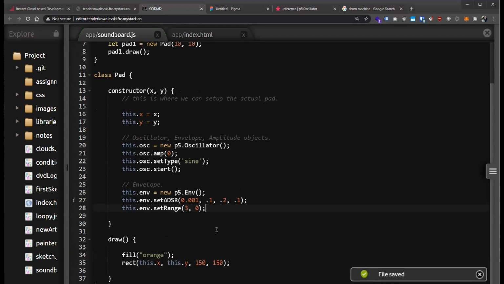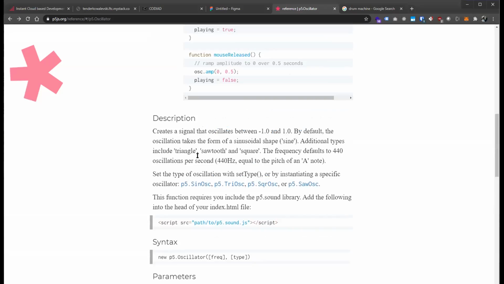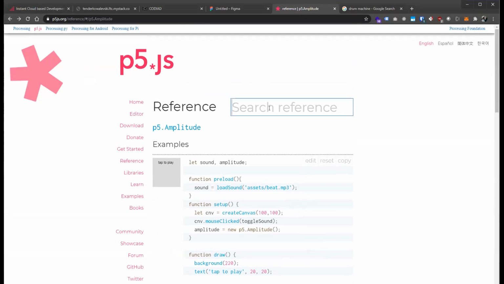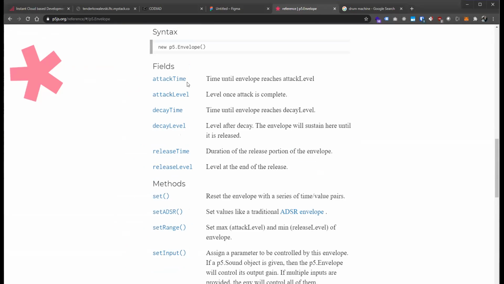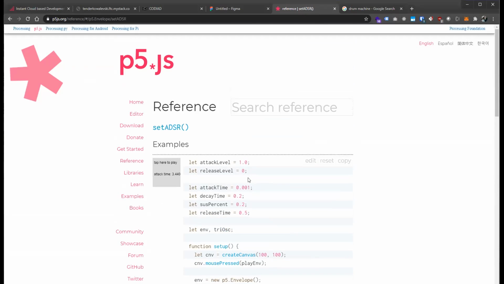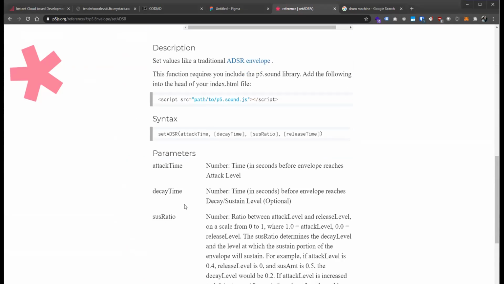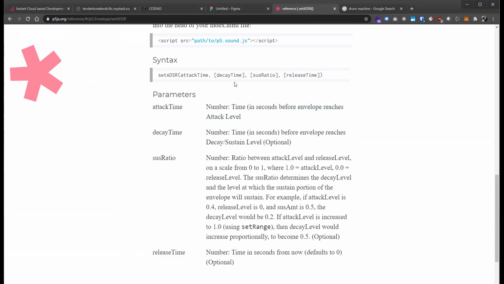Now, again, I'm just calling these methods. I'm not going crazy deep into any given one, but I definitely recommend that you check out the documentation here, and the documentation for everything that I'm calling here has explanations for every single one of these. So you can see setADSR talks about exactly what the parameters are.